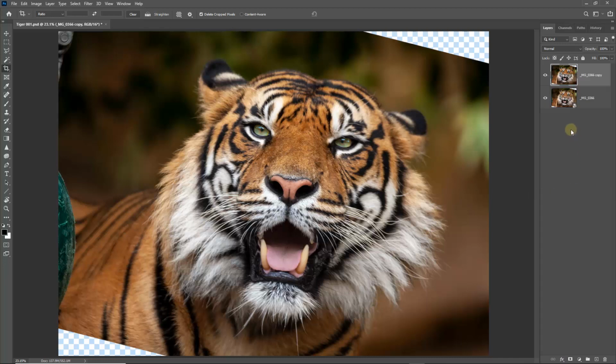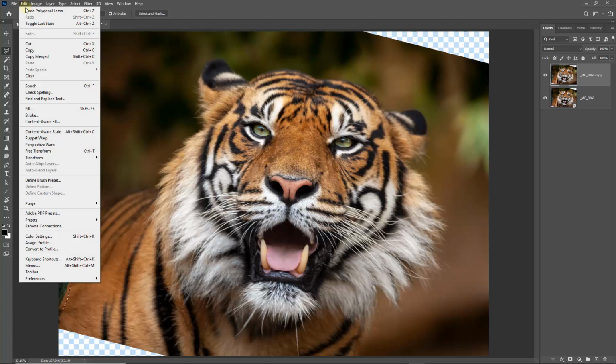But at this stage, I would be saving my file again. I've already saved it, calling it Tiger 1. Well, I'd call it Tiger 2 now. I'm going to make a start with probably the most difficult part, which is the green ball, but I think it's going to deal with that pretty well. I think I'll pick up my polygonal lasso, and I just want to make a quick lasso shape around the ball and back up.